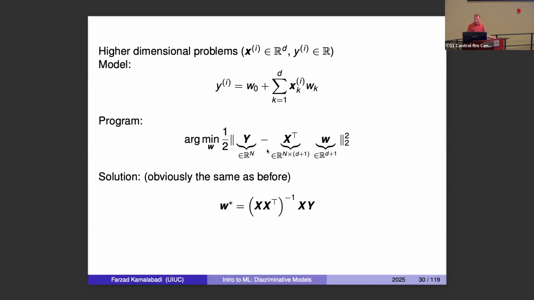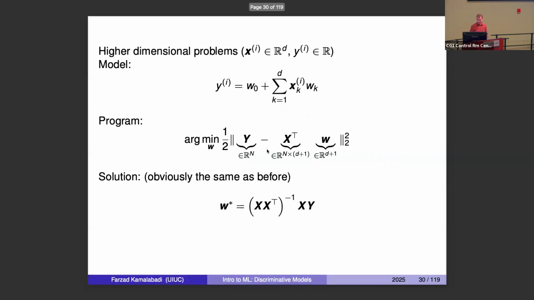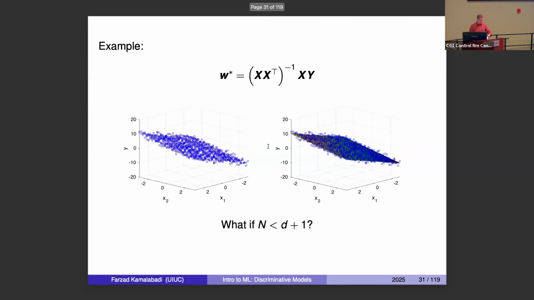And the only reason I'm doing this is just to show you, without really dwelling on it, that the same exact framework works with just a slight change of notation. You just keep the notation the same. And so all you do is the dimensions change a little bit, okay? But nonetheless, you end up with the same type of regression problem, okay? Here's an example that when you go to higher dimensions, you have a fit.